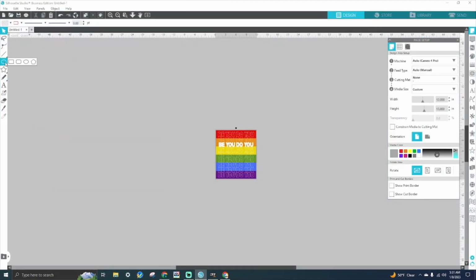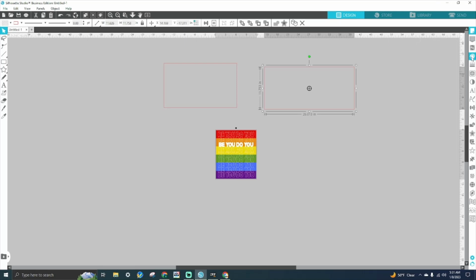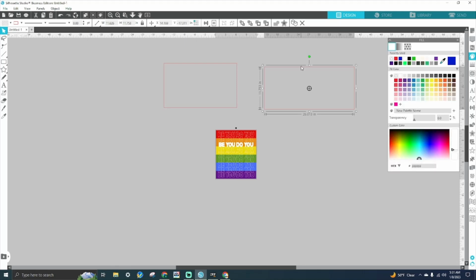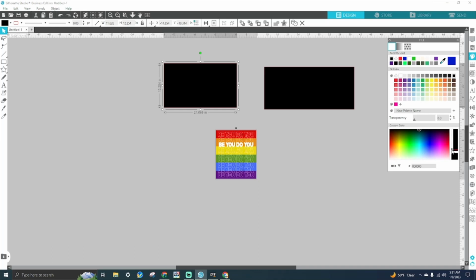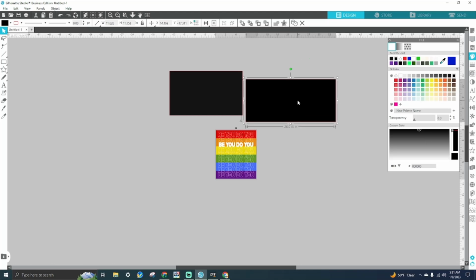Let me show you here. I'm just going to do 2 squares to show you the black. So we have this black, and then we have, sorry, it's this black. All right. And then we have this black.